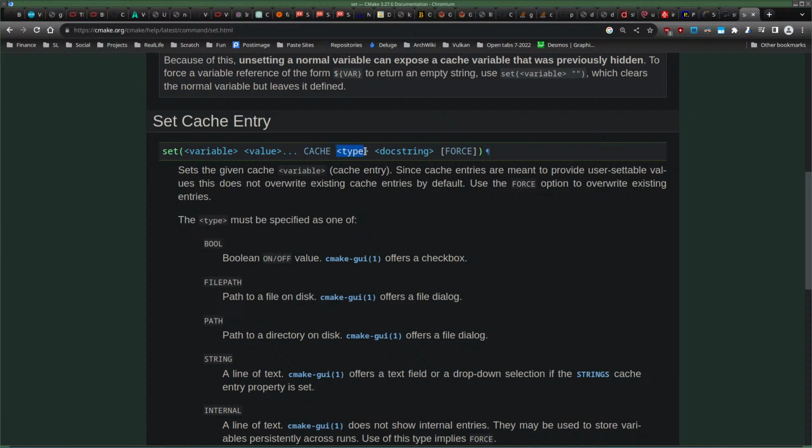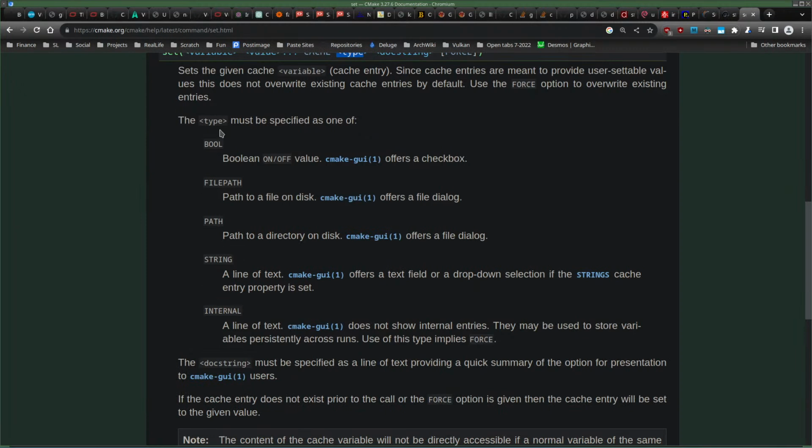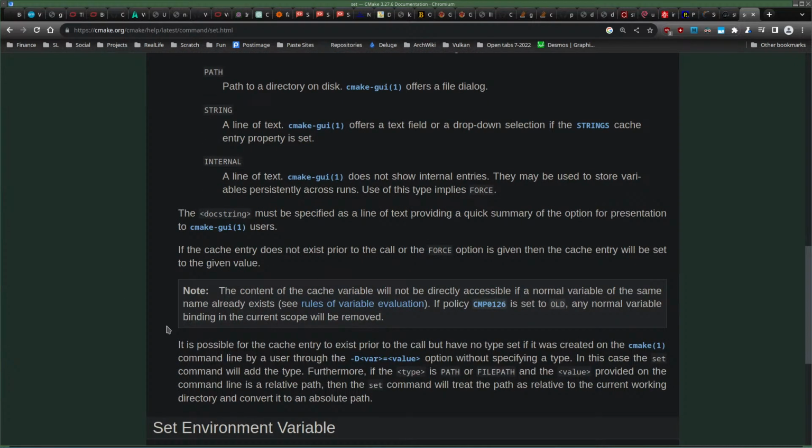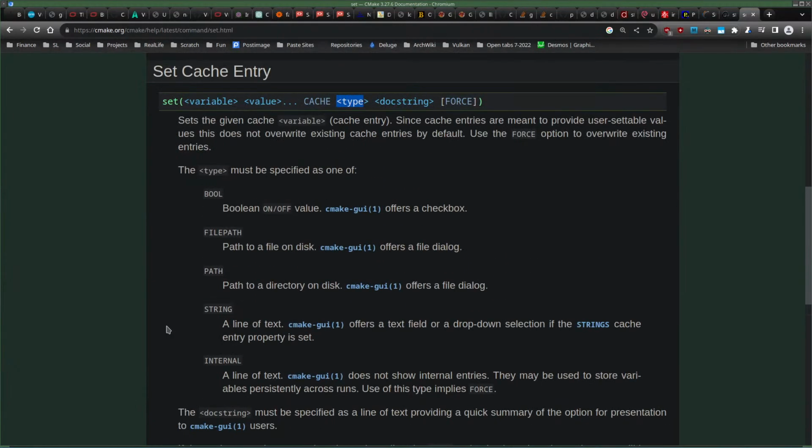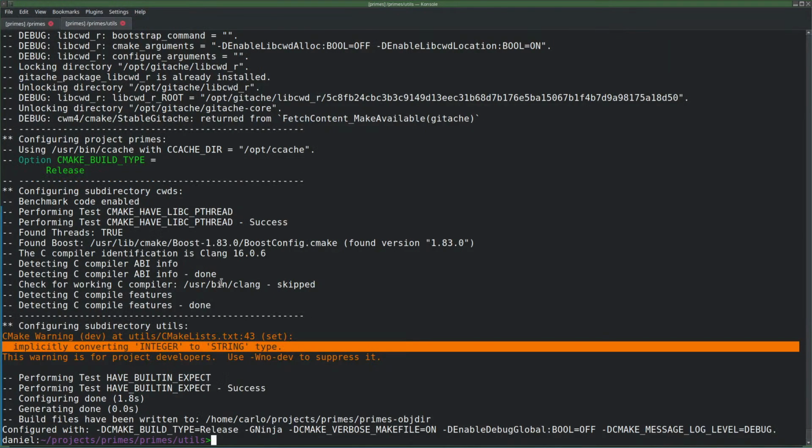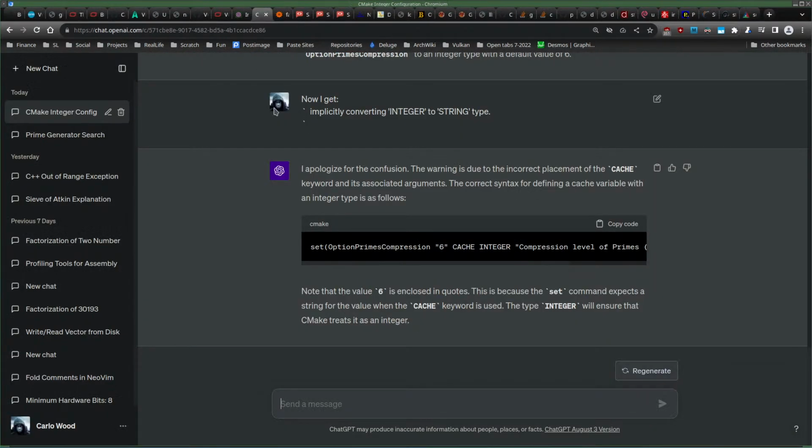They say type here, and then I don't see type. Oh, there it is. Type must be one of: BOOL, FILEPATH, and so on. Okay, so there's literally no int. It's not a boolean, not a file path, not a path. Must be a string. That's the only thing that exists. Okay. I'll be so kind to tell it.